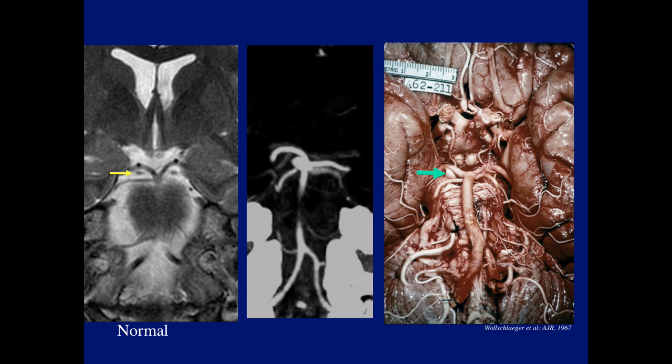And this is like the classic case. Unfortunately, I misplaced this case and I do not have any history. I would love to have known if the patient had a third nerve palsy, but this is like the classic image that you would expect with a third nerve palsy. So here's posterior cerebral, superior cerebellar, here's the aneurysm. Here on this normal specimen, posterior cerebral, superior cerebellar, basilar artery, here's the third nerve coming out between the two. And if we look at this image of a normal, the aneurysm would be sitting right over here. So you expect to see third nerve abnormalities in this case, but unfortunately I have no history to demonstrate that this was the case.